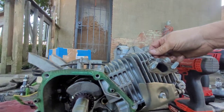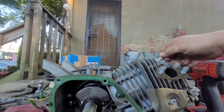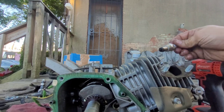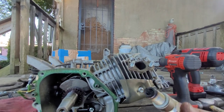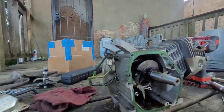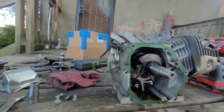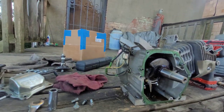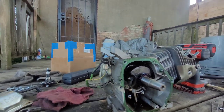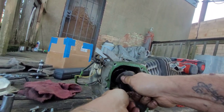I got tiny ass valves in it too, but that's all right. She's pretty rich. Pretty damn rich. Alright, let's get in there and get them rod caps off. The rod cap off.